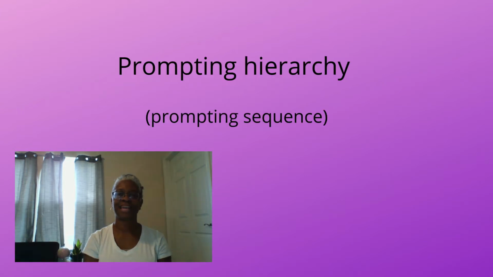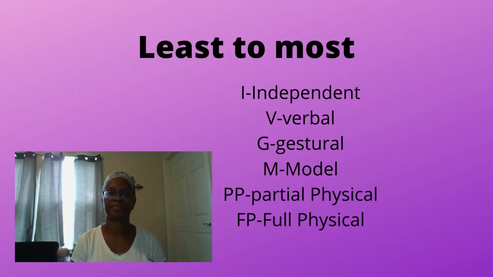In today's video, we are going to review the prompting hierarchy or the prompting sequence. Whichever terminology you use, it is simply the order that we issue prompts to someone we are working with. There are two different ways that we use the prompting sequence. We either go from least to most or from most to least. When you're going from least to most, you're going from the least intrusive to the most intrusive. So you're going from the least amount of help you give to the most amount of help you give.